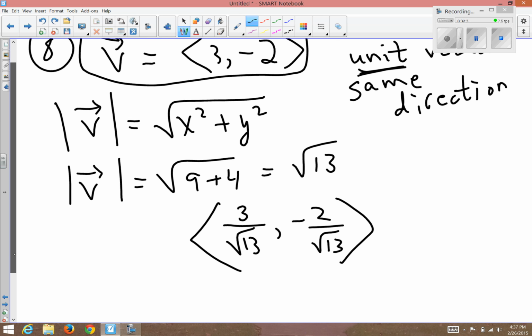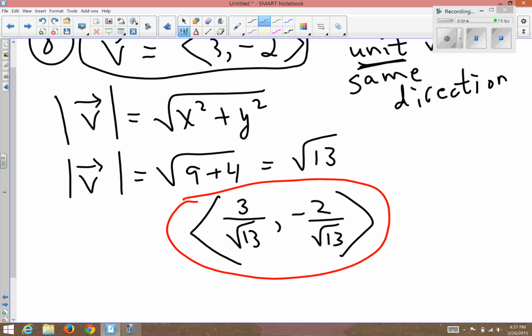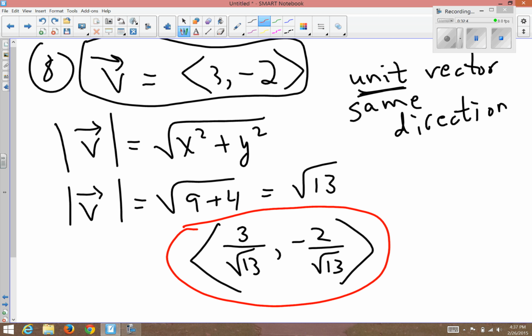So what I'll ask you about in class is, I'll ask you to prove, you can do this ahead of time, prove that this is a unit vector, because the question said find a unit vector. And also see if you can prove that it is in the same direction as the original vector. So here I'm just telling you how to do it. See if you can prove that it's the right answer. Two things about this have to be true.